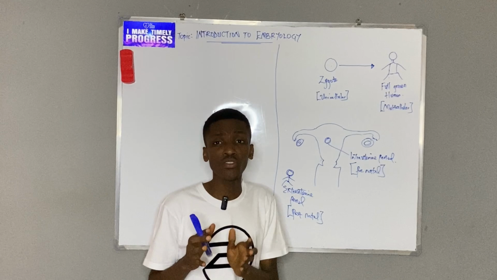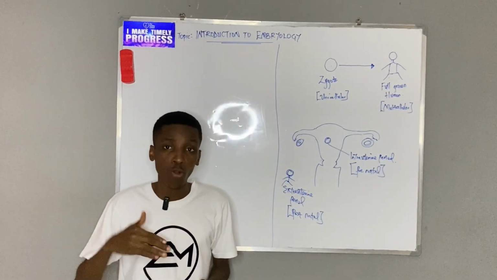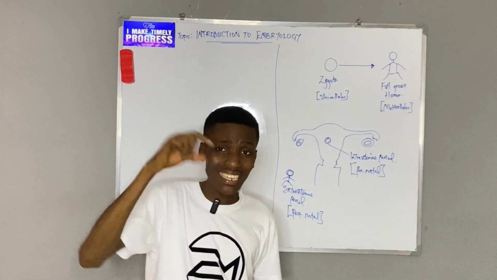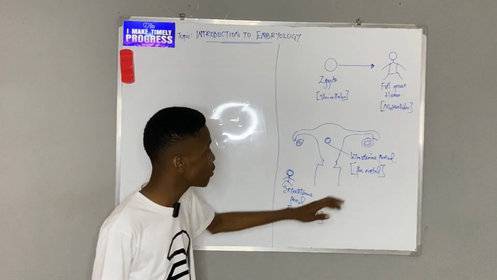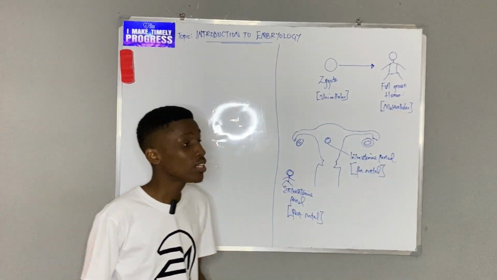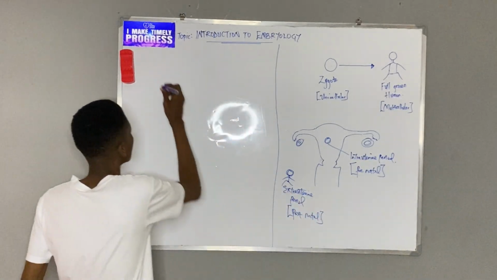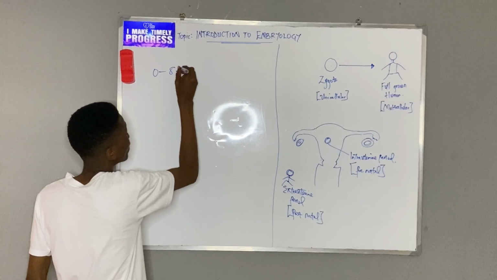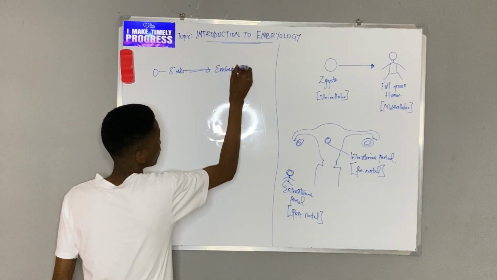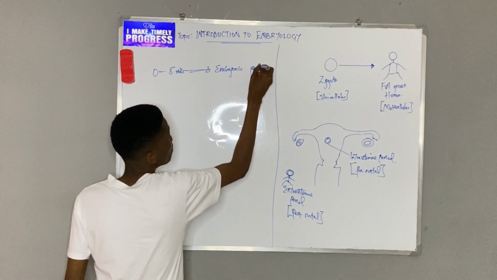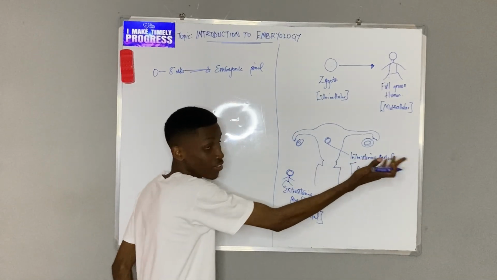Now, during intrauterine, one of the most important things in embryology, I'd love you to always remember, is date, weeks, hours. The exact day something happens, the exact week a particular structure develops. So when I look at the structures intrauterine, the intrauterine period is divided broadly into two. The first 0 to 8 weeks of pregnancy is called embryonic period. So this is the period, of course, 0 to 8, the child is still in the womb.